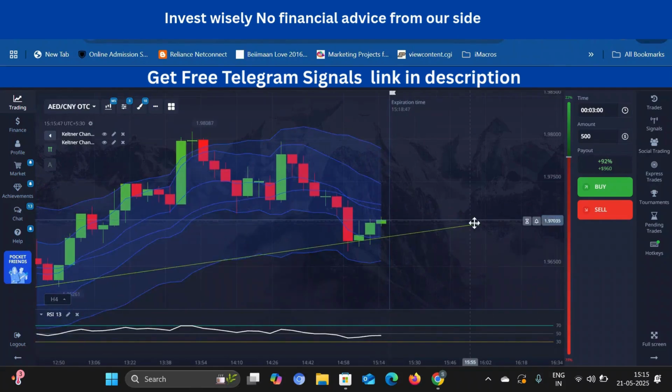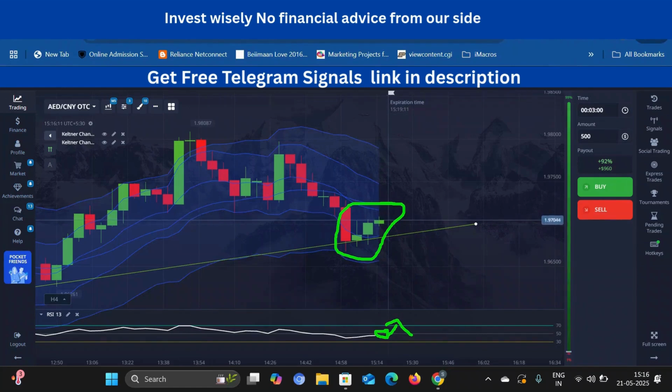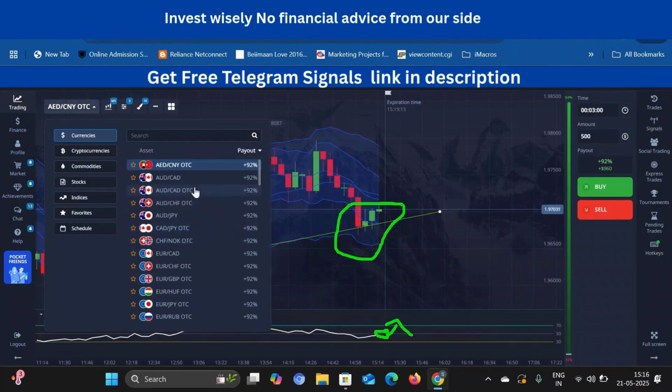Okay, so as we can see here on the chart, an uptrend has just started to form. If you look closely, you'll notice the price is moving upward, right? But at this stage, we should wait for confirmation before making any decisions. Specifically, we want to see when the RSI indicator crosses above the 50 line. Once that happens, then we can confidently consider placing buy trades, as this is a stronger signal that the uptrend is likely to continue. Until then, let's look at other assets and check their charts.